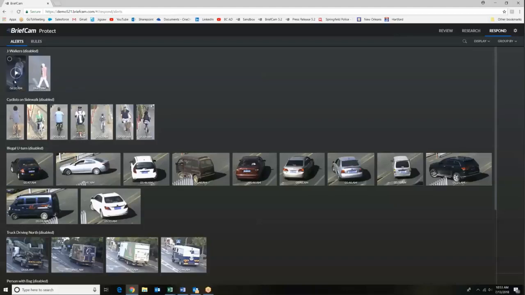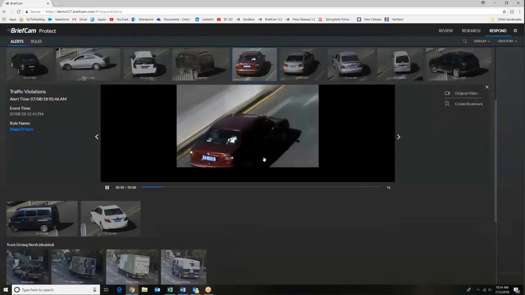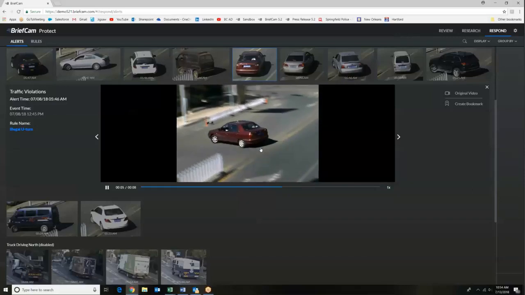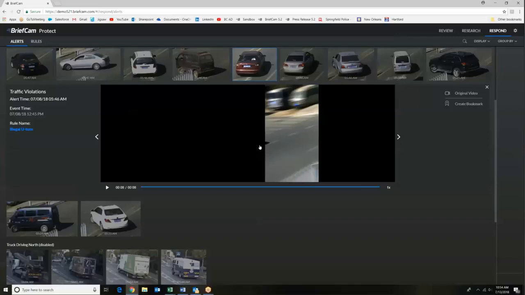I created these just as a test platform: jaywalkers, cyclists on sidewalks, illegal U-turns, trucks driving north, etc. And these come in at whatever device in whatever way you choose, whether you want it emailed to you, whether you want it on some type of device, you want an alert in some fashion, form, or other. You decide how you want to receive these alerts, and we can then send this information to you that way.